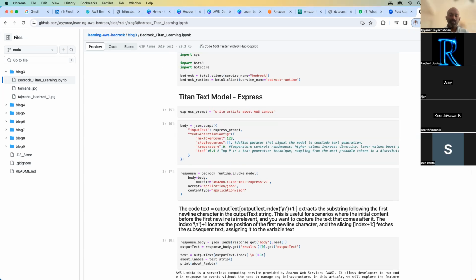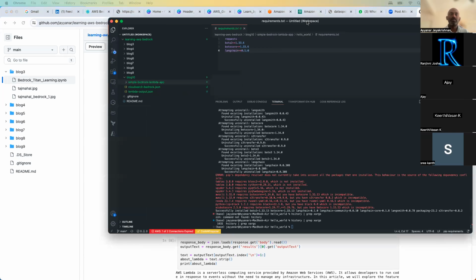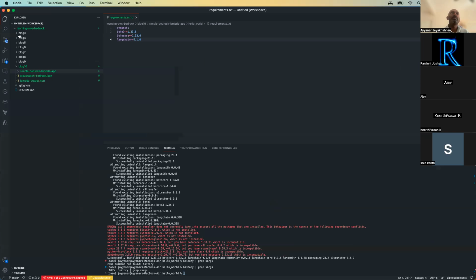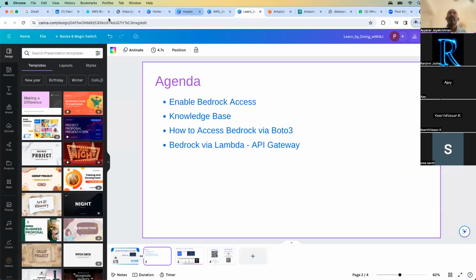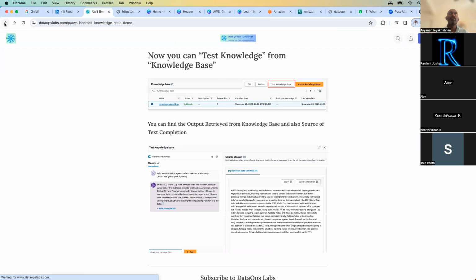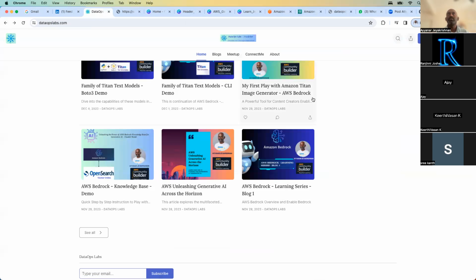I think I have it on my VS Code. Let me bring this one here. Okay, Boto3. I did it with the CLI also. If anybody is interested in the CLI, feel free to test and check, because sometimes people prefer to do something on the CLI before they do it in an SDK. So I have documented that information also, because I tried with the CLI first.